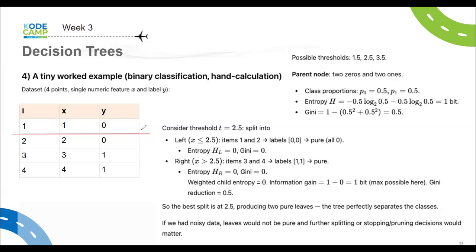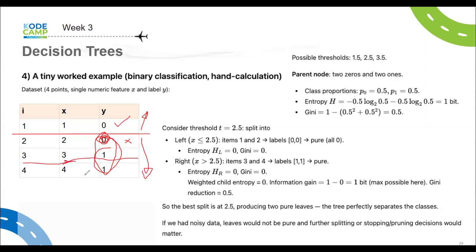If you split at 1.5, yes, you have a pure set on the left, but you are going to have an impure set on the right because you have a 0 here, and this 0 makes this set impure. The left one is pure because you only have 0 there, but on the right you have 0 mixed with the ones. Same thing with 3.5, if you have your decision boundary or threshold at 3.5 value of X.